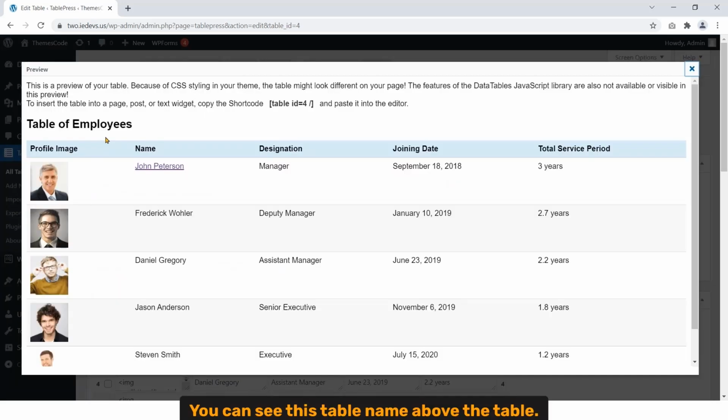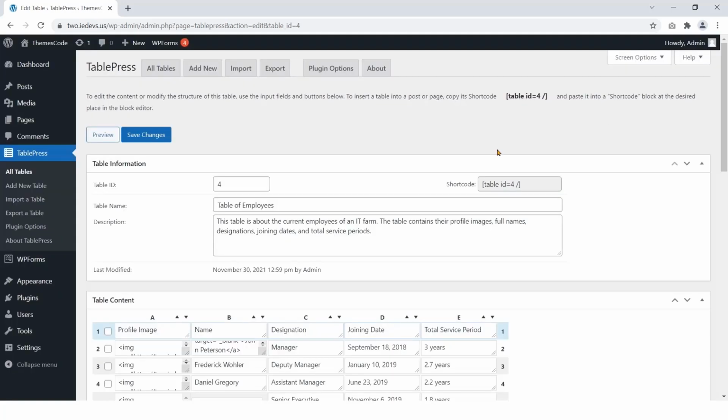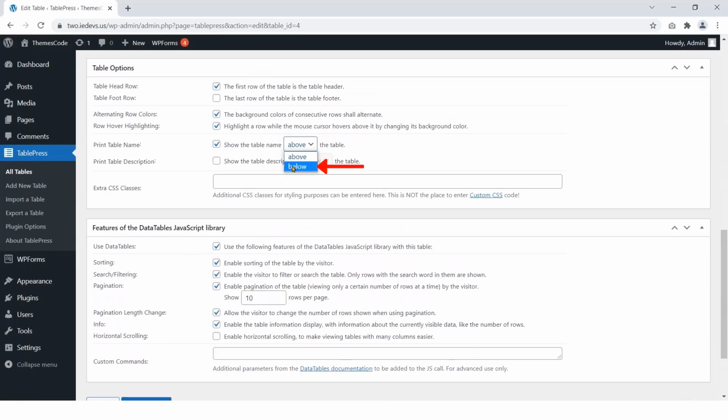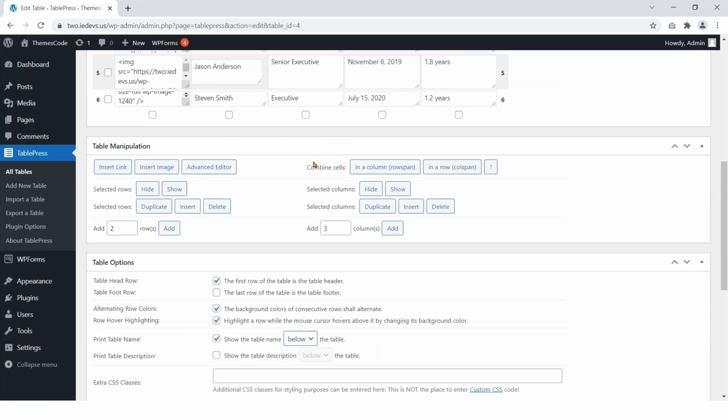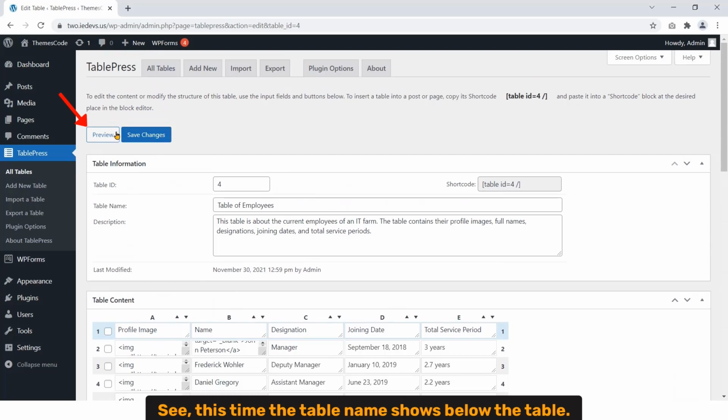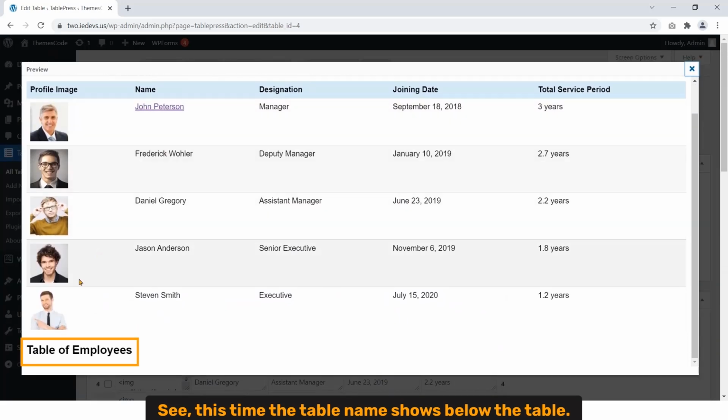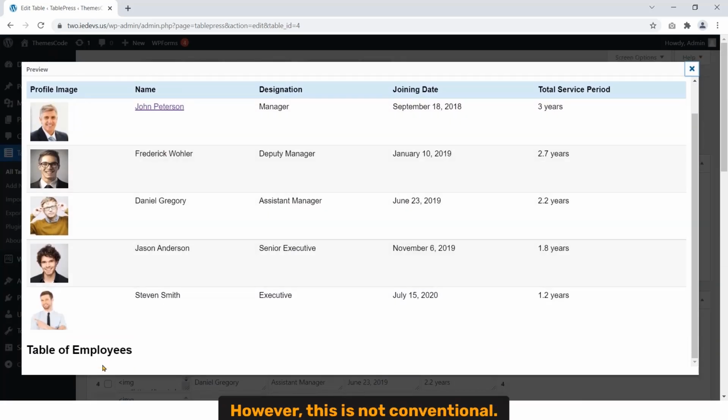You can see the table name above the table. Now let's choose below. See, this time the table name shows below the table. However, this is not convenient, so let's choose above instead.